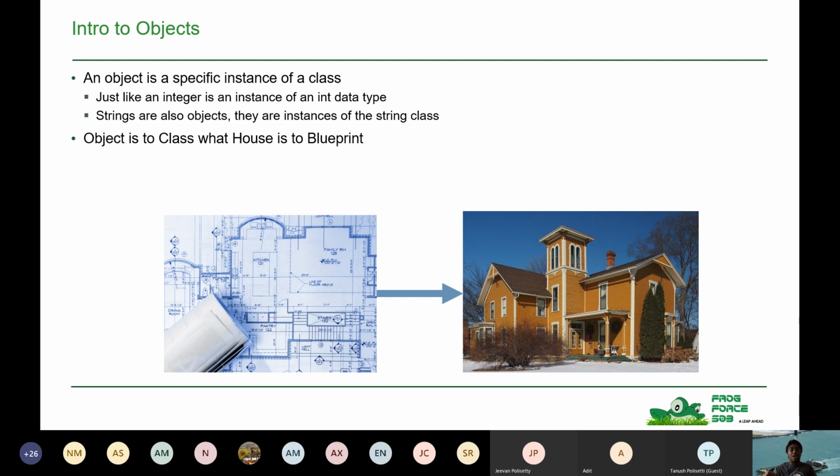Then you actually build the house, right? So a blueprint is like a class, right? It shows how you want to build the house, how you want to build the object. And then the house is the actual object, which is an instance of the class, right? So if we have a dog variable, then each dog is an object built from the dog class. So does that kind of make sense? Anyone have questions so far? No.